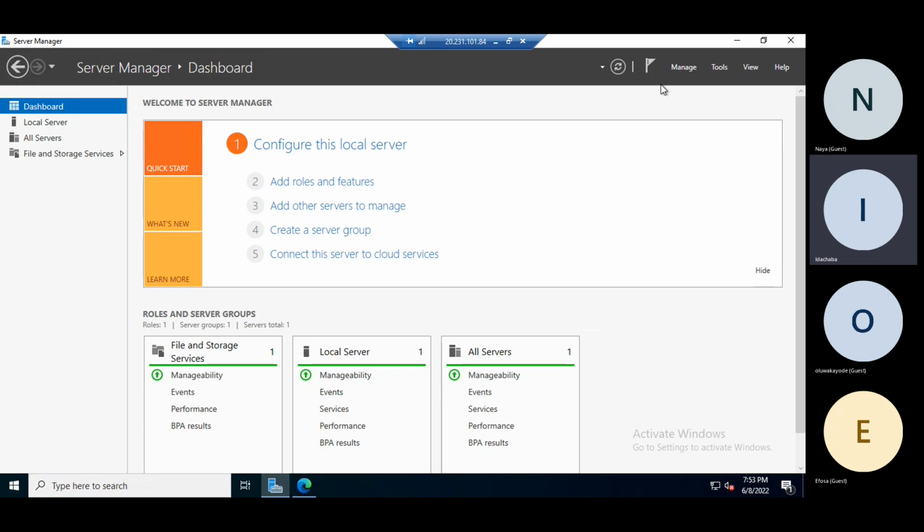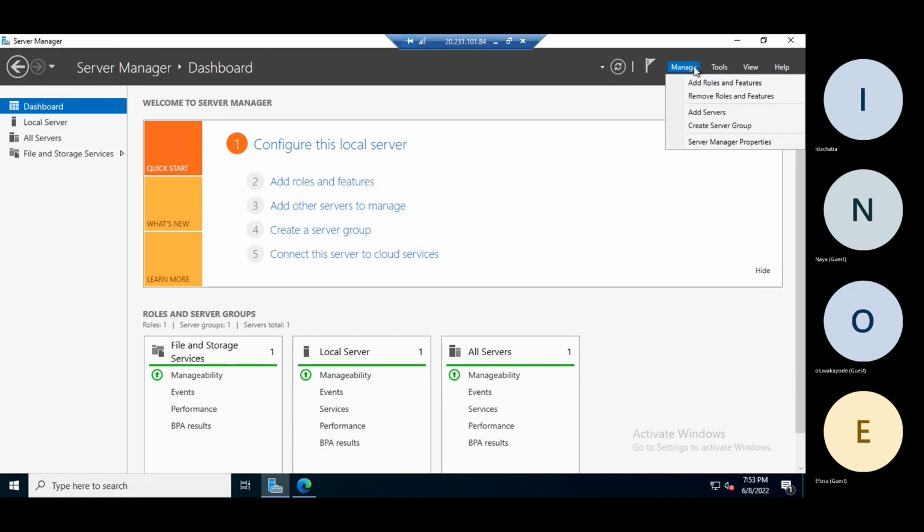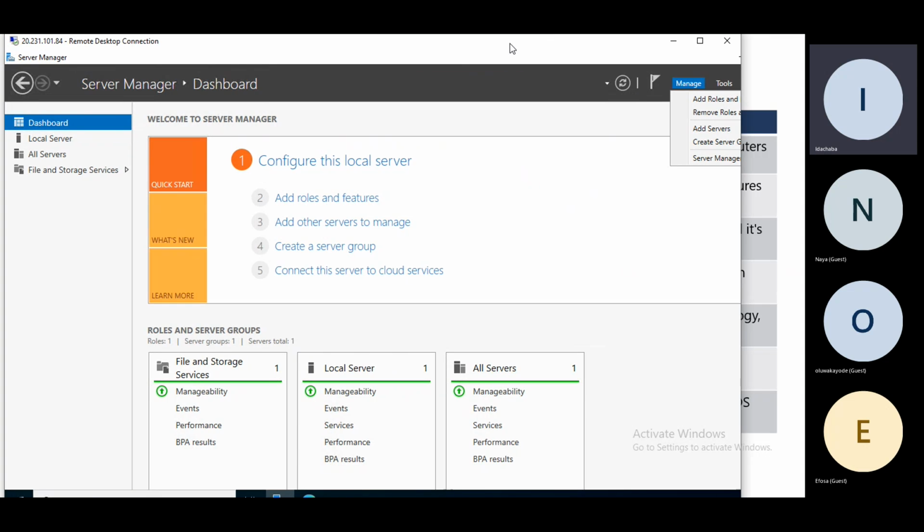Okay, now look at this cursor. What do you see there? Add roles and features. So anytime you see this one, what's it talking about? RSAT. Exactly. Do you get now? Yes, sir. Exactly.